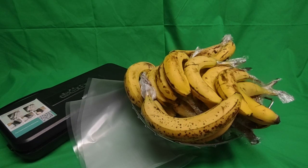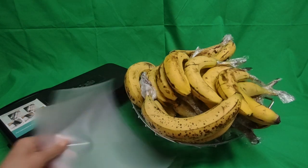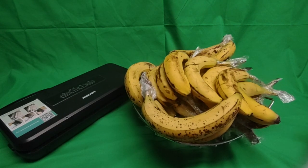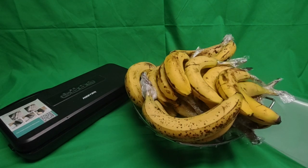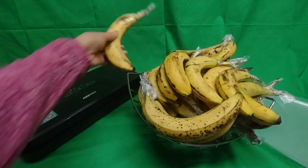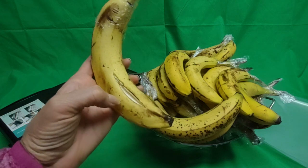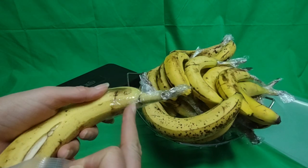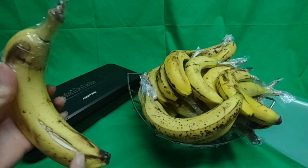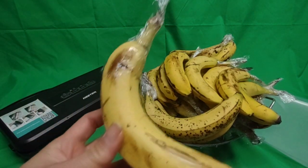I'm gonna see if I can bag some of these because this is three times the amount I usually get. I'm beginning to feel that there's one that's cracked here — when it's cracked like that you can't be saving it, even though that's how they go bad. This open crack is not good, so I'm gonna have to put this one in the fridge.